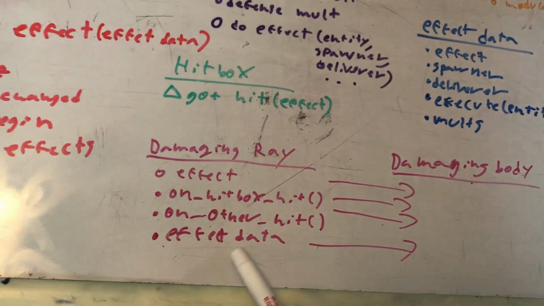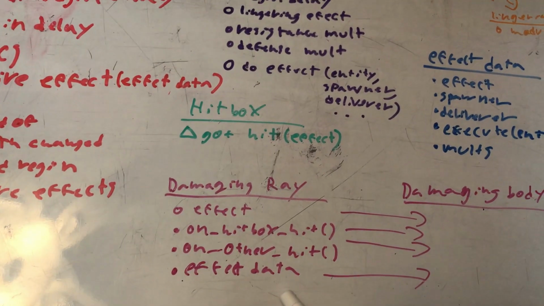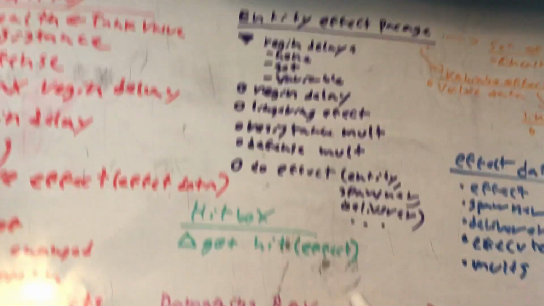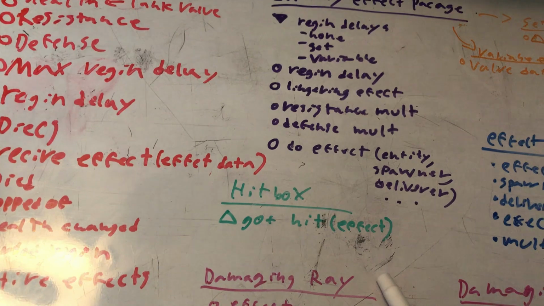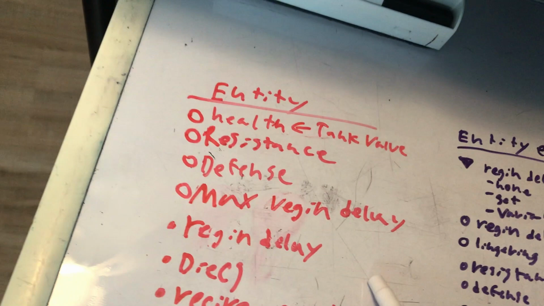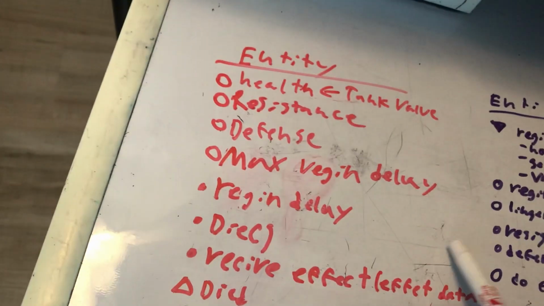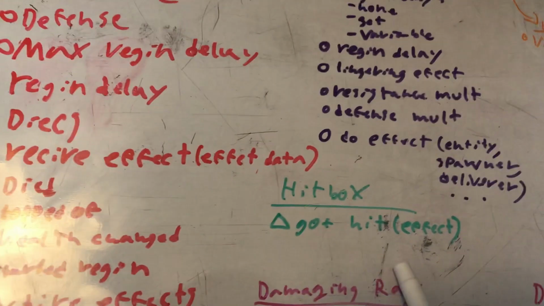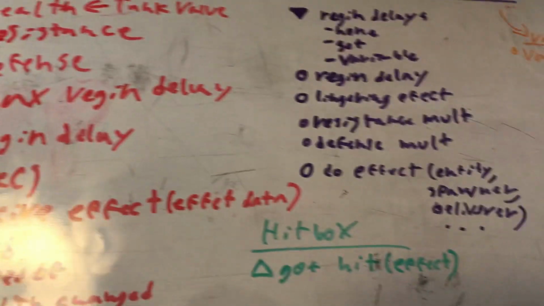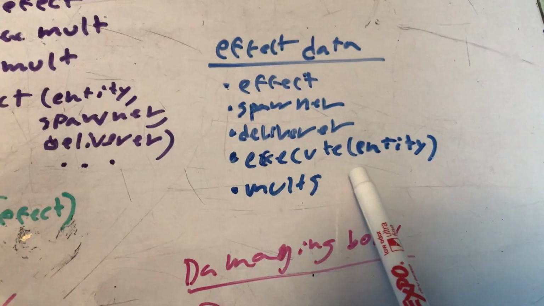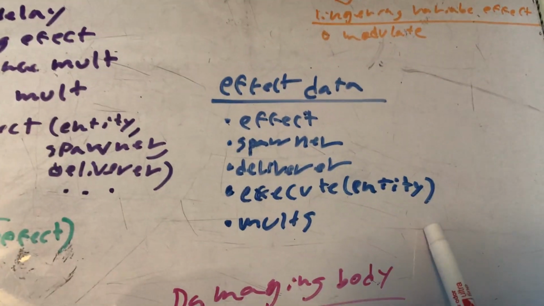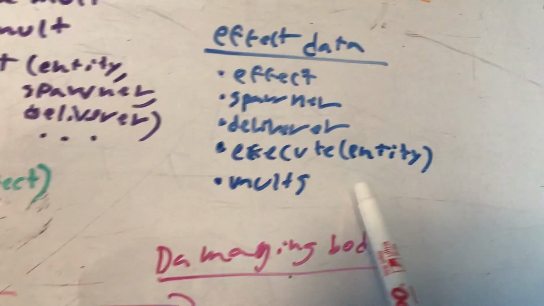It's basically just going to carry effect data and have some code that happens when it hits a hitbox. And when it hits a hitbox, it's going to emit a signal that carries this effect data as an effect, and that's going to be connected to by an entity. So an entity can connect to multiple hitboxes, and it will connect to the effect. When it receives this effect, it will receive the effect data, and then it will tell the effect data to execute on the entity. So it'll basically just tell the effect data to execute on itself.